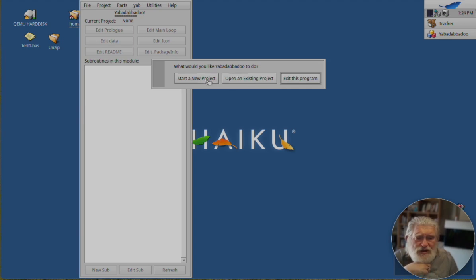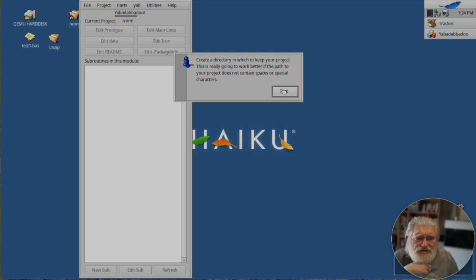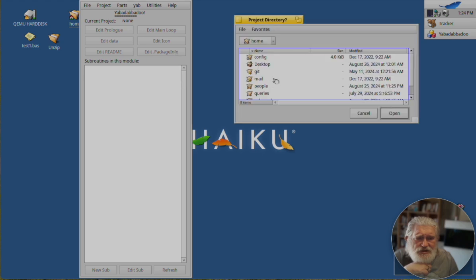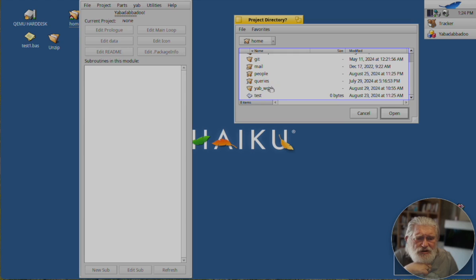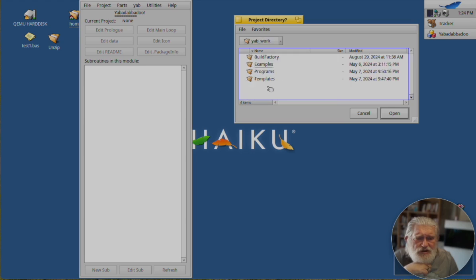Okay, let's start a new project. We're going to make a new folder, test 1, which will automatically become the name of the program, by the way, so choose it carefully.